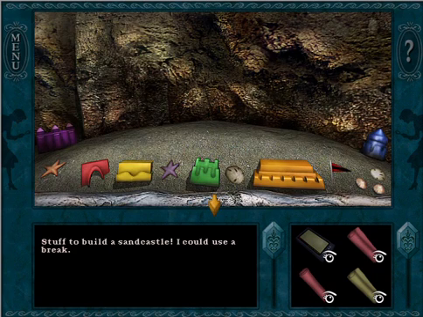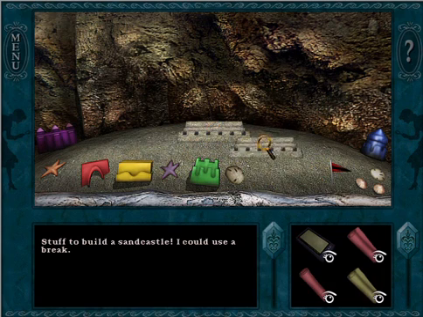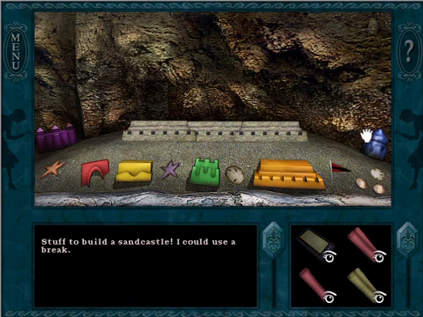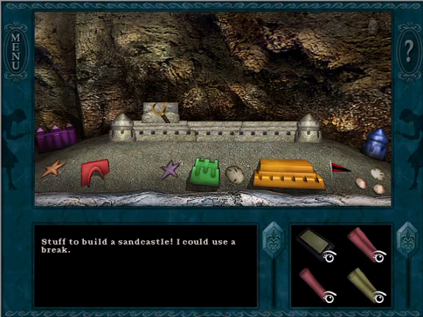Start to build a sandcastle. I could use a break. A sandcastle? See, this is super random, but kind of cute. I always like to just make a classic sandcastle. Put a little window. We need a nice strong base, I think. Maybe some turrets on the ends. Is that what those are called? Turrets? Towers? I don't know. Let's put a middle layer, I think. That would look good.